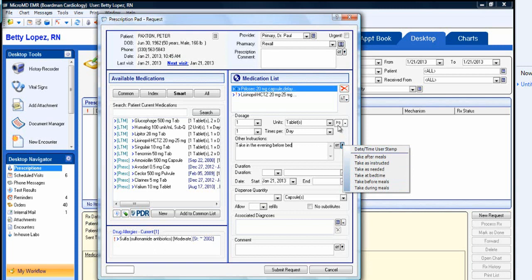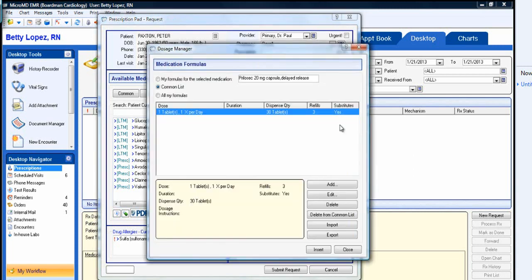The little 1x3 button takes you out to your dosage manager, and for more information on how to use the dosage manager, there is another tutorial that has been recorded for this purpose.